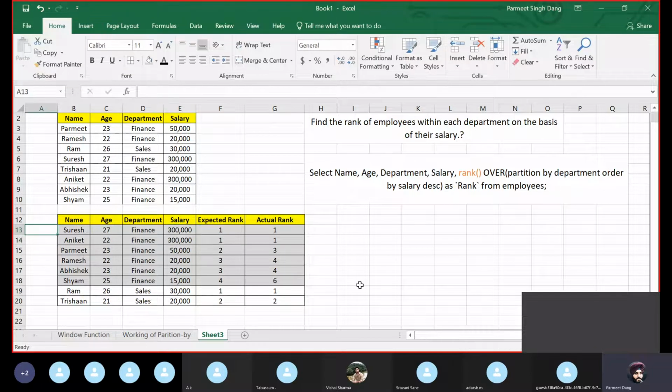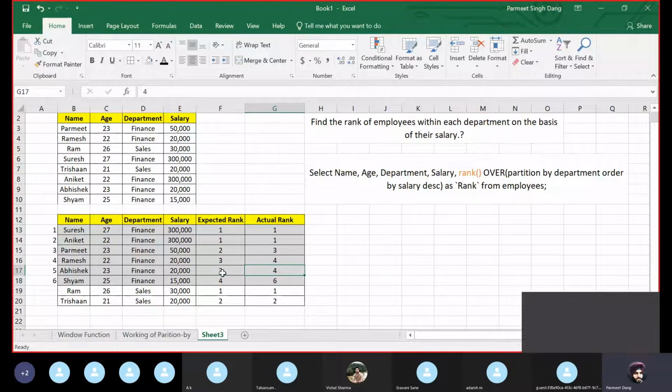Okay, what is the row number for this? 1, 2, 3, 4, 5, 6. Okay, so there are 6 rows for the finance department. You would see these 2 rows have ties, so that's where it will go to the row number and see that okay, this is row number 2, so I'll skip the rank. Okay, so it has skipped one rank. Okay, now for 50,000 we have only one record, so no issues. After that we have 20,000 and 20,000. So again these 2 rows would be assigned the same rank, and here you would see that there is a skip of 1.